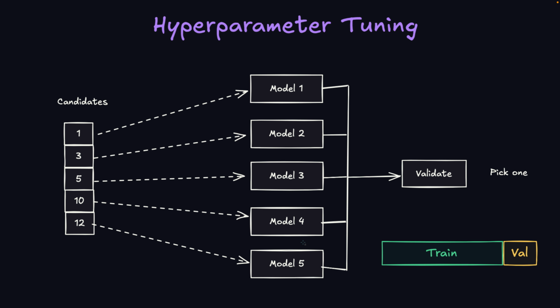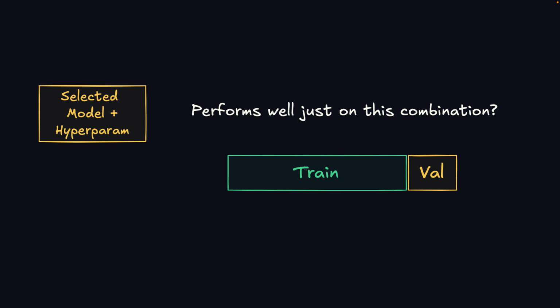But there is a problem here. What if the selected model plus hyperparameter combination just happened to perform well on this particular set of training and validation dataset? We think that this is the best performing model among the other models that we have. But what if this is just a coincidence for this combination of training and validation dataset? If that is the case, then our hyperparameter selection process is flawed, right? It is not the best hyperparameter. It just happened to be best for this combination of training and validation dataset. We want to make it more rigorous and robust. How do we do it?